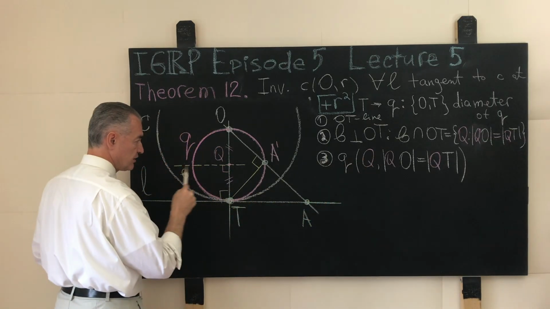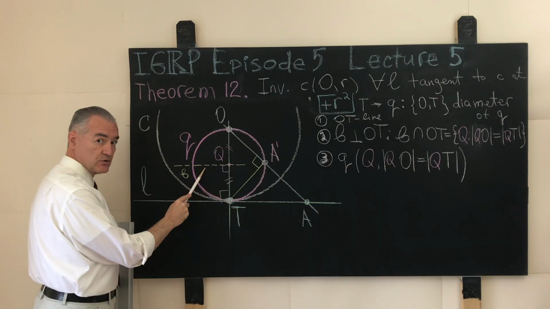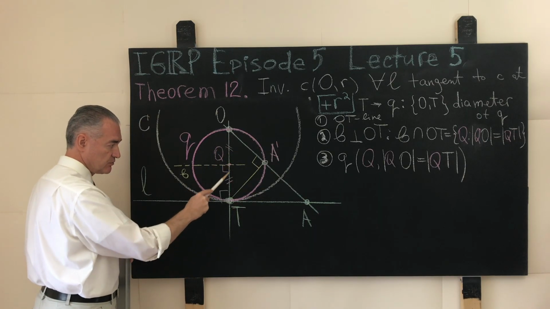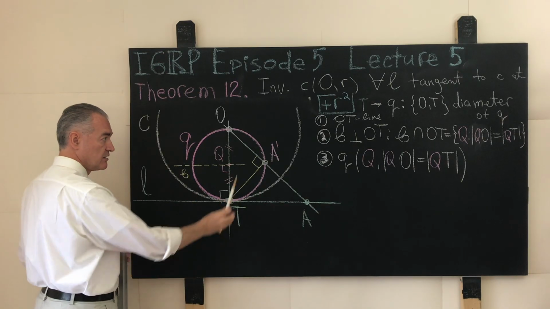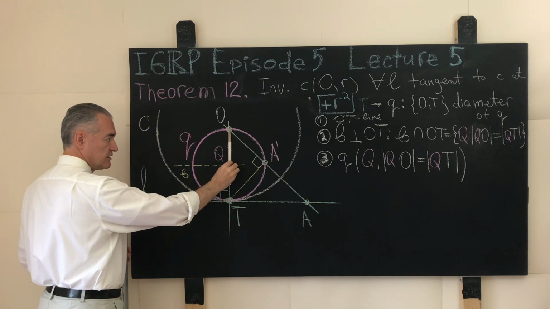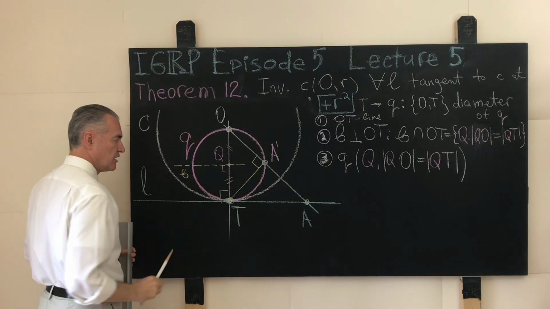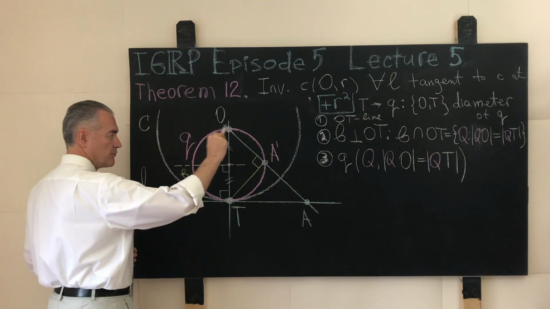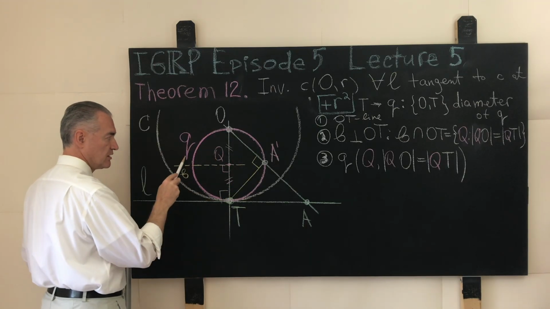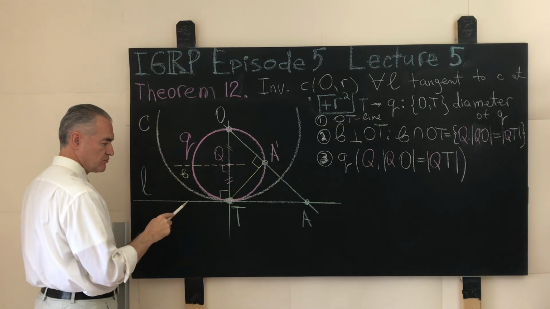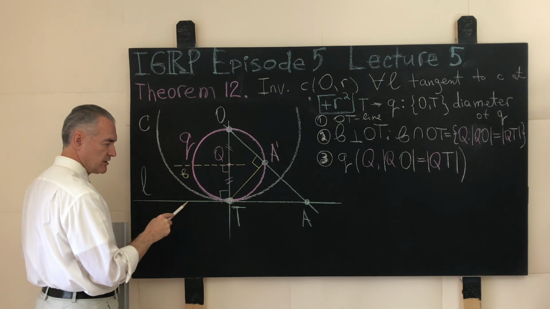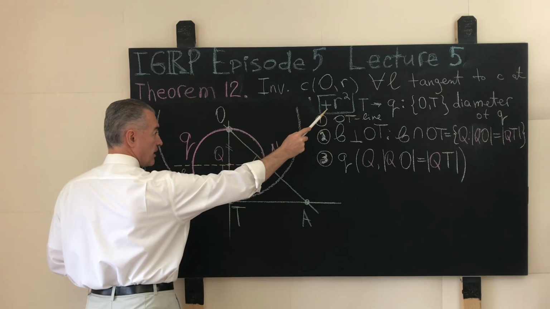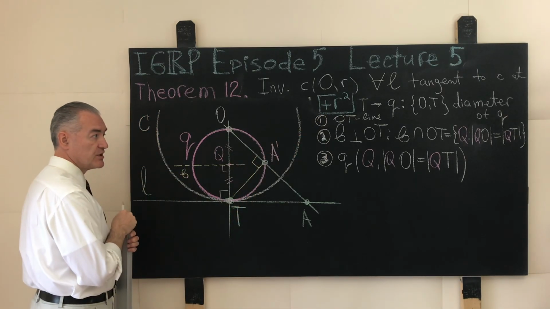We constructed it here over here with the yellow line B perpendicular. This line segment is equal to this line segment in length. We make sure that our bisection works, and now we put the needle of our compass into the point Q and snap a circle shown in red named Q. That is the image of the given straight line L that is tangent to the given circle of inversion C with positive power, with the radius.